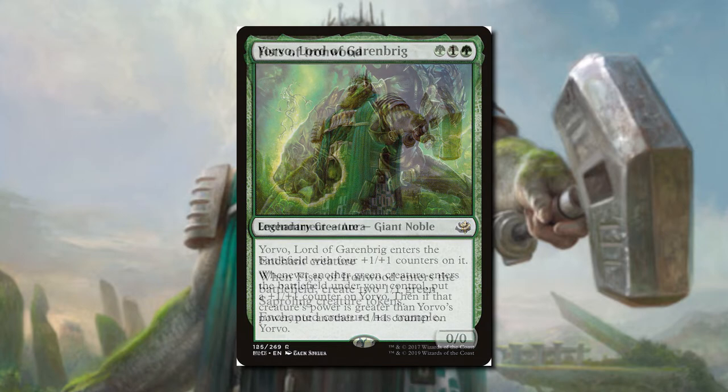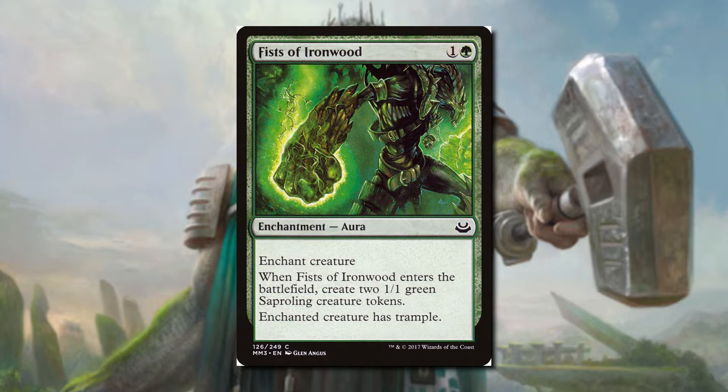Now I say this because there's going to be a lot of green creatures entering our battlefield. We have cards like Fist of Ironwood. For 1 and a green, we can enchant a creature, which can be our commander, and it's going to enter the battlefield with 2 1/1 green Saproling creature tokens. And the enchanted creature has trample, so this will encourage Yorvo to start dealing combat damage, and it's going to get through. So already, for 2 mana, we get 2 counters on Yorvo, and now he has trample.